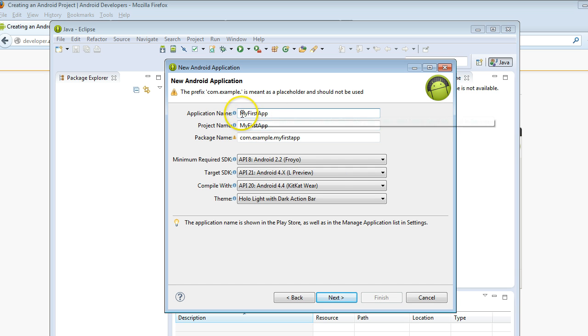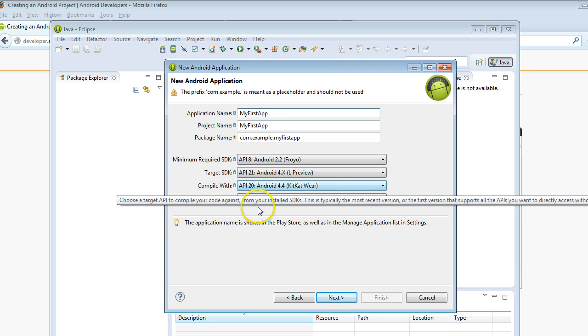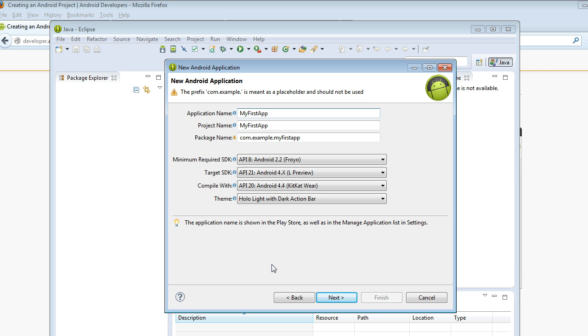I'm not putting any white spaces, so I'm not hitting my space, First, space, App. It's all one word. I'm using the highest compilation unit that is available right now, API 20, as of the time of this recording. Now if you have a higher option, please make sure you select it.